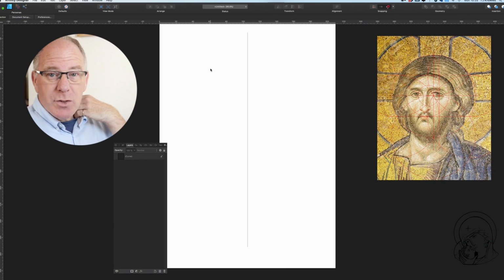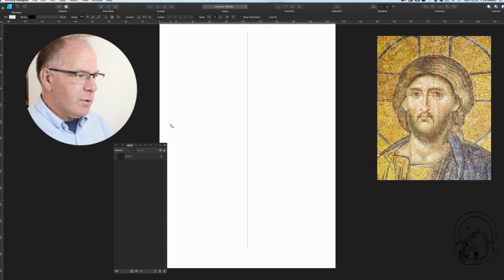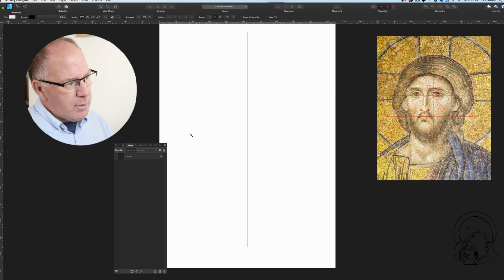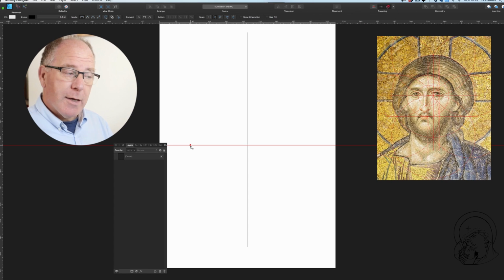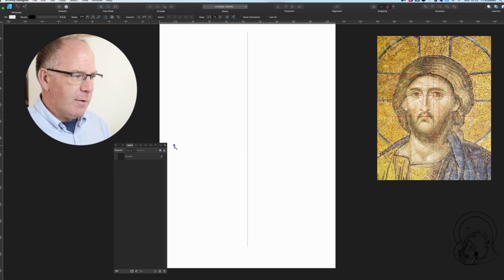Now the next thing we want to do is create another line, this time horizontal. So go back to the pen tool, go across to the page, move it down, and you'll see that it comes up as a red line this time. Same thing, with the cursor hovering on that line, press shift and then press your left button.